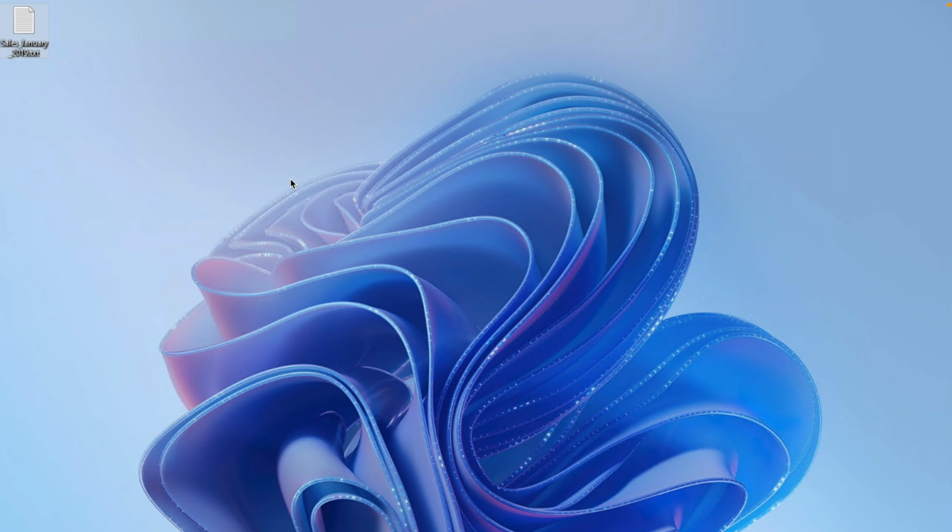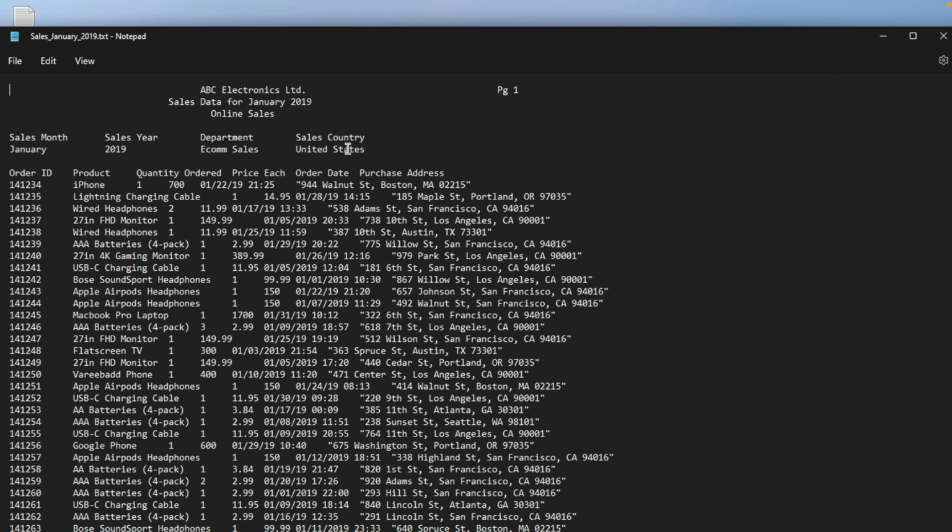Whenever you're working with Power Query, importing data, the first thing is to familiarize yourself with the actual data source. So if it is a file type data source, I would say open it in the native app and familiarize yourself with the data. I've already included a link to this data inside the description for this video, so you can download it and practice along. This is a text file, so we're going to import data from a .txt file.